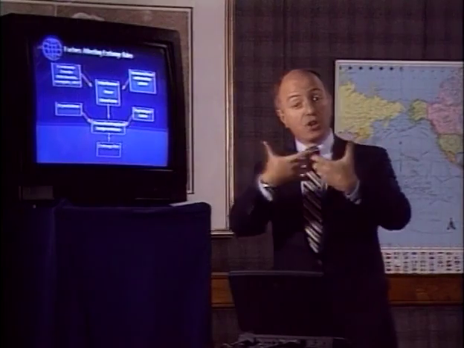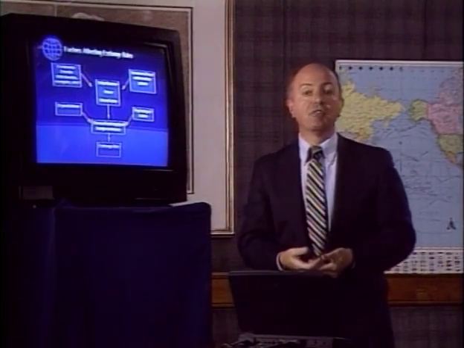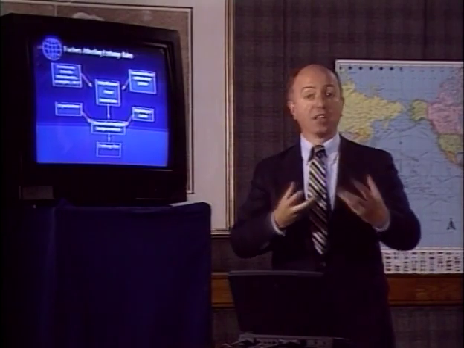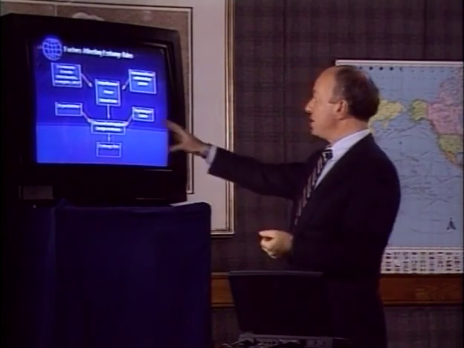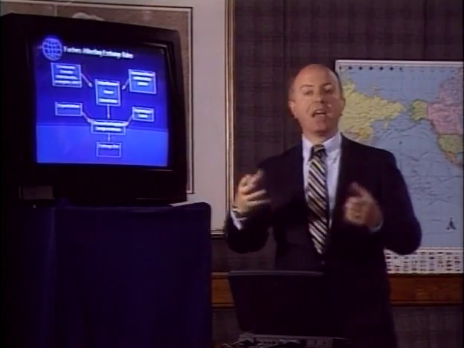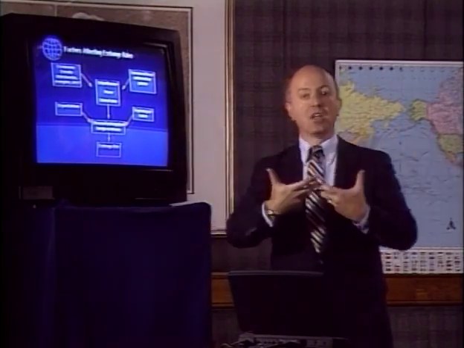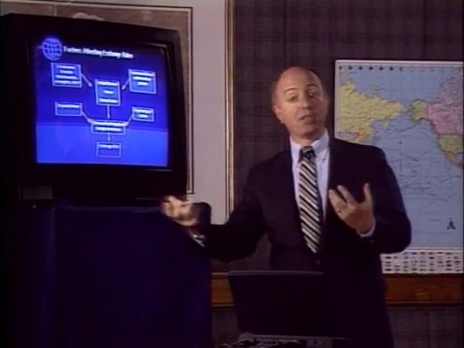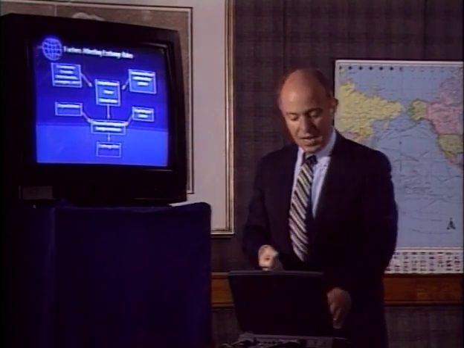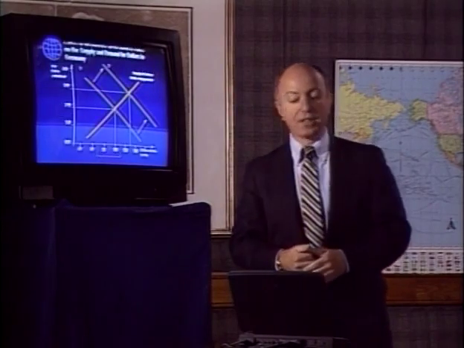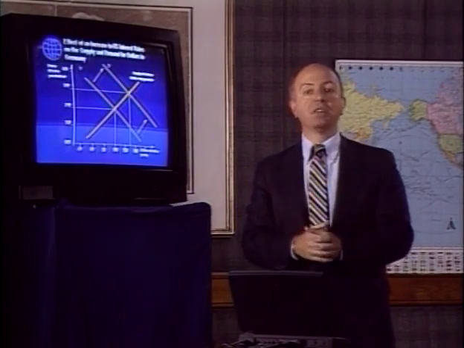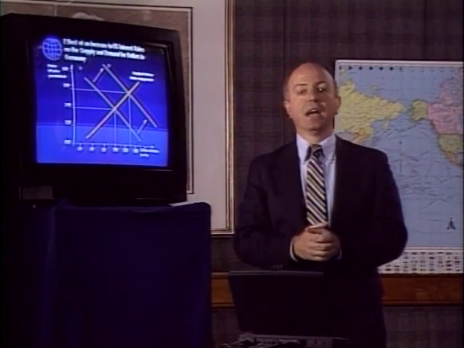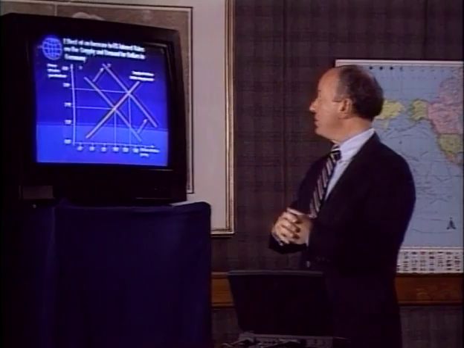All of these then determine the supply and demand for foreign exchange, which in turn affects the actual foreign exchange rate itself. Now, this is not only true for the U.S. in our example, but for Germany. All these factors affect the exchange rate between the dollar and the Deutschmark, both on the German side and on the U.S. side. Let's see if we can give some more examples here of how some of these factors affect the market for the dollar and the Deutschmark and the exchange rate between the two.